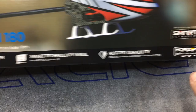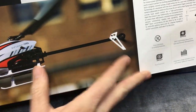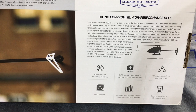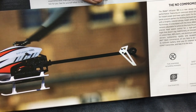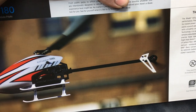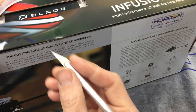We have smart technology inside, like anything from Blade. It is a bind-and-fly with rugged design, and on the back we have all our specs — no assembly, safe technology, panic recovery, dual ESC, and so on. But the thing I like is everything on this model is all new. This is not just another 180 thrown together using existing parts — Blade has used everything from the ground up, including the fly barless unit, which is the 6251, not the 6250.